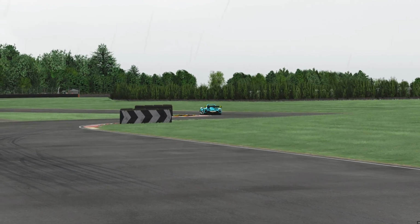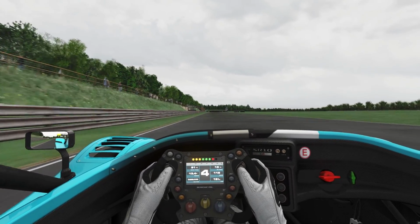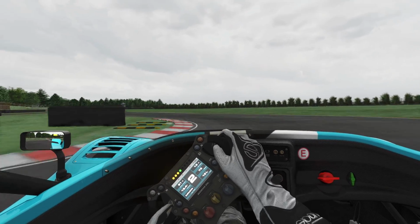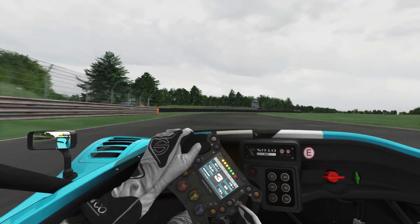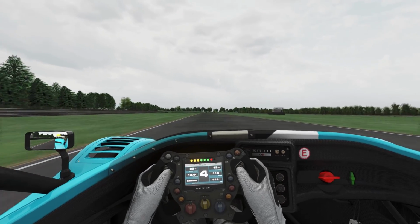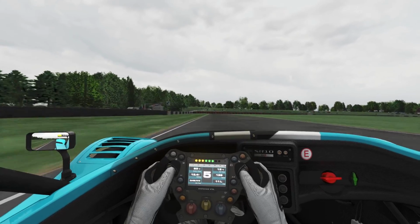It actually does feel pretty similar to the one in iRacing, and of course I know that one does use real life data and things like that. So it's a very high quality car mod. It is a Radical, so it's very much its own thing. So that's what inhibits it from being a little higher on this list, but a fun car, especially to race around with the AI.